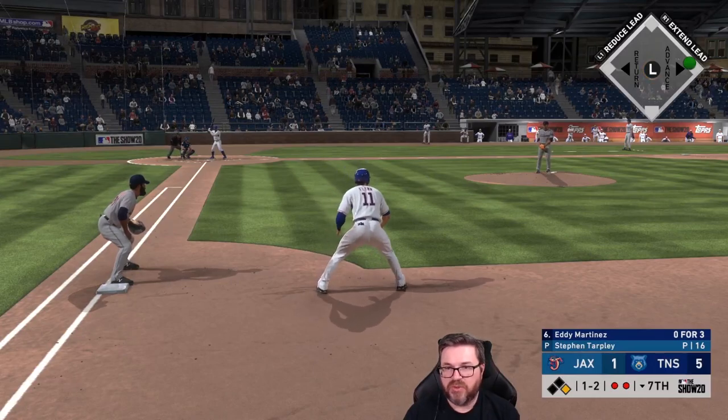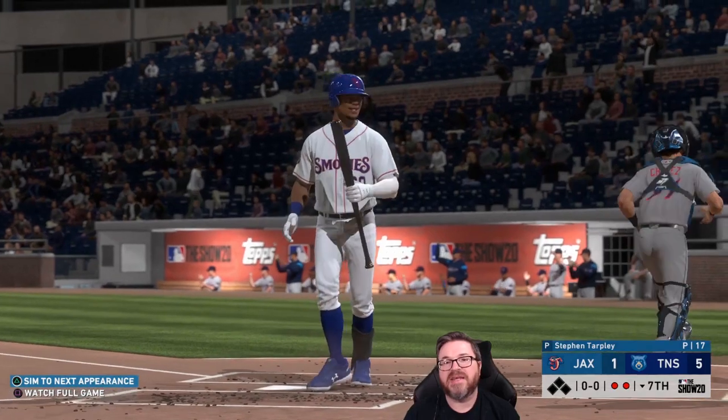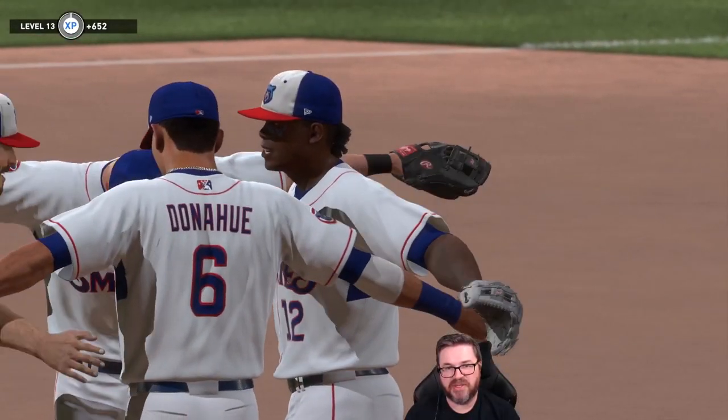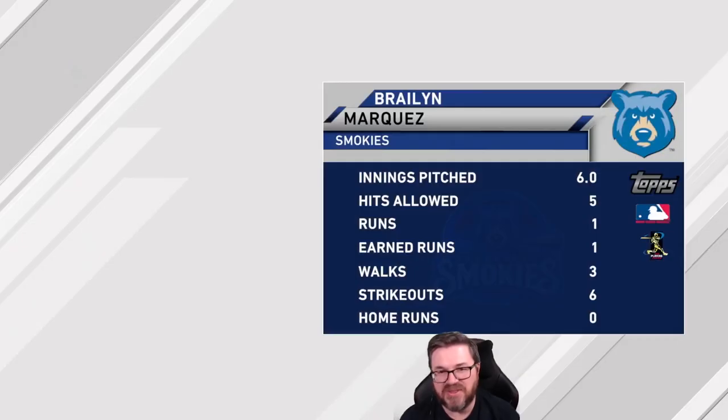This guy's got a 1-2 count. I don't feel great about this either. Oh, look, I get a negative for steal because I did the joke thing again. I shouldn't have done that. That was terrible. Don't do that. Don't pretend like you're going to steal the bases. The game hates when you do that. It really hates when you do that.